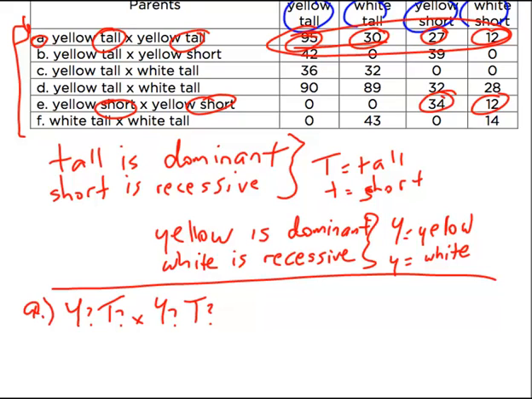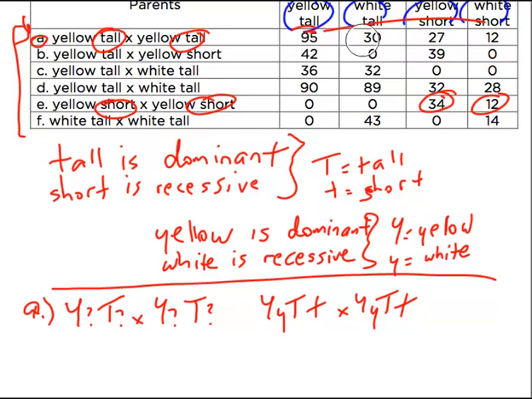So again, if you're really pressed for time, you could just remember that the way to get a 9:3:3:1 ratio is by crossing double heterozygotes, right? And it turns out that those are the genotypes of both of the parents. If you wanted to do it the way I had said, by keeping them both separate, you could do that as well.